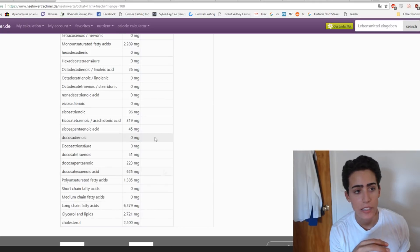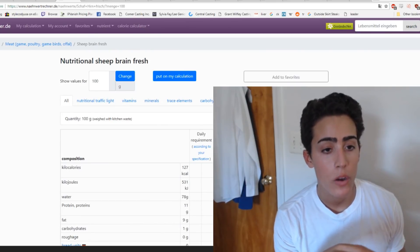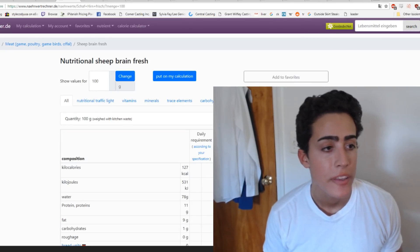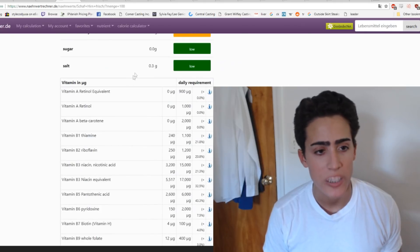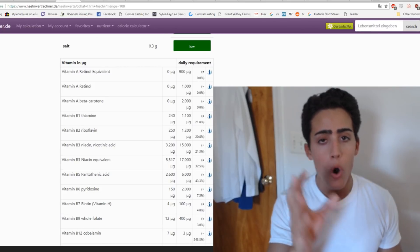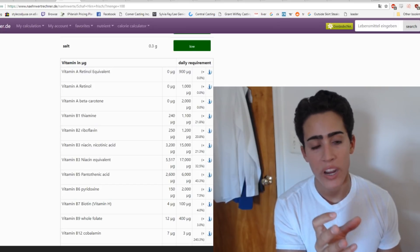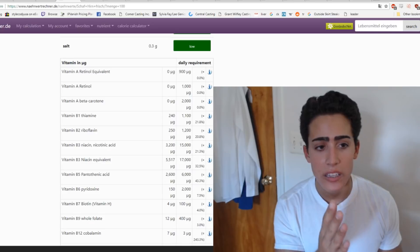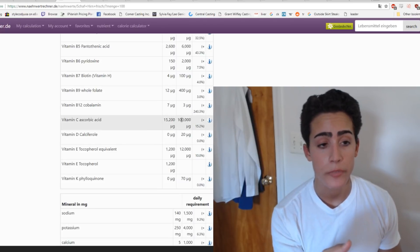Did you guys know that cheese is 'Käse' in German or something like that? So this is the sheep brain, based on 100 grams of sheep brain — approximately a quarter pound. There's no vitamin A, and this is one of the things I was concerned about, because all high quality animal tissue is supposed to have at least some vitamin A. The brain might not have any vitamin A at all, but seeing as vitamin A is what heals tissue, I really think there should be some vitamin A content in the lamb brain.